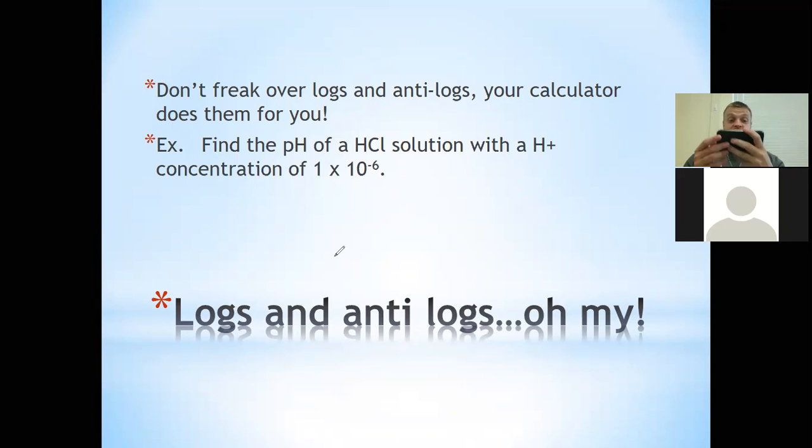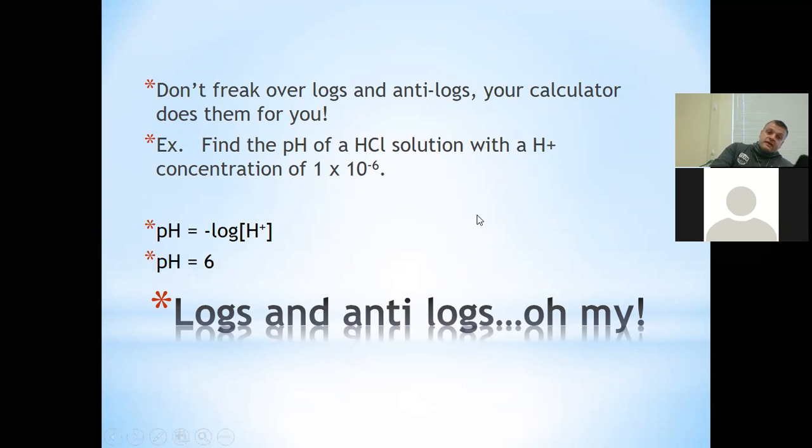Oh, look, when you turn it, I think log is on here. Yep, log is right here. It says log 10, and it's in the middle. So what you do is you go 10 to the, I have to find the little caret, 10 to the negative 6. Then you hit log. When you hit log, you get negative log of 10 to the negative 6, and that ends up being a pH of 6.